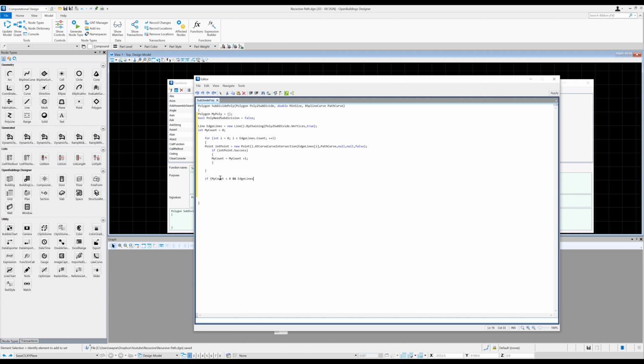The other question might be edgeLines[0].length is greater than the minSize. This will ask if the first segment of the edge lines is longer than our minimum size that we set. So let's do "and" again and add another question: edgeLines[1].length is greater than minSize. And then this just checks the next segment in the edge lines.